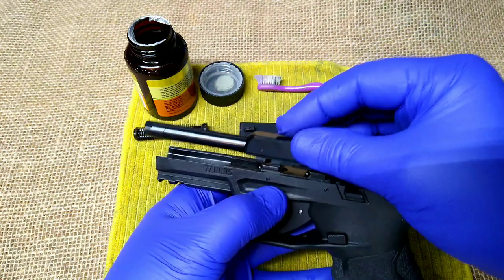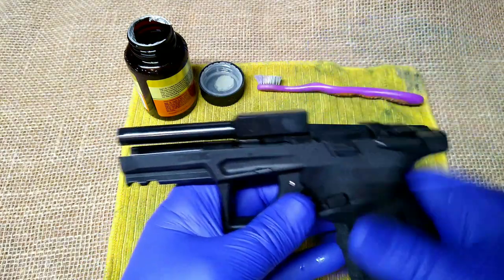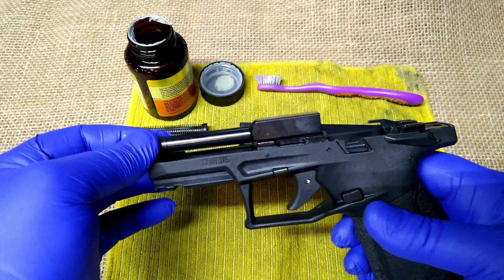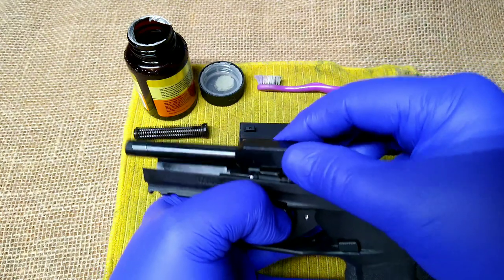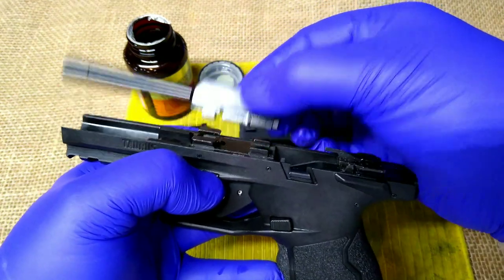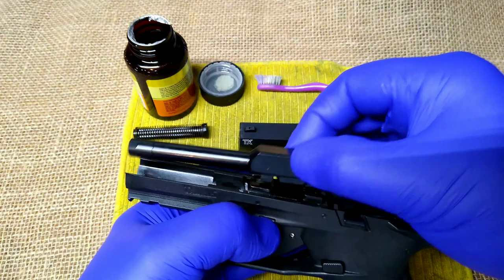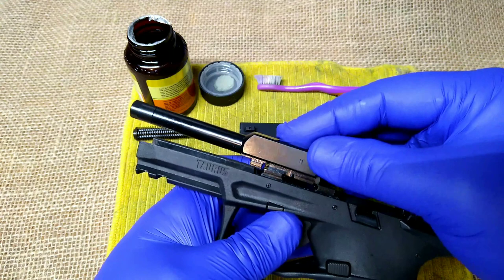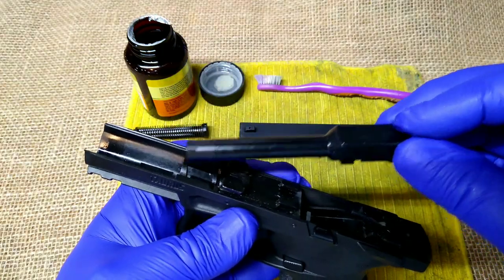This is a fixed barrel gun. It looks like a tilting barrel design but what it actually does is when you push the barrel down it slides in — this pin locks in a notch, so you've actually got a fixed barrel. This barrel does not move when the gun cycles. When you pull this lever down, that corresponds with the notch that holds the barrel. It slides under these two rails and locks into place.